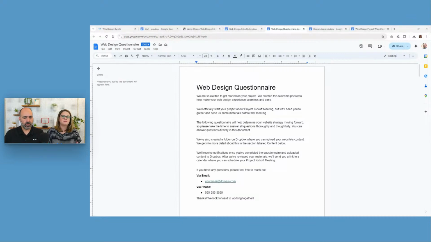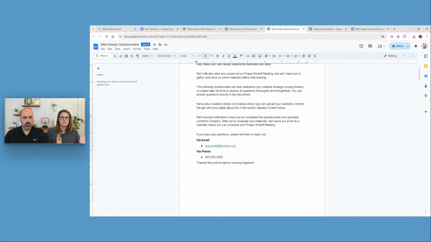But then we also need the content for the website. So this is basically a guideline to help them gather that content. We use Dropbox and we'll create a folder for every client and we say upload your content to that folder, images, Word documents, whatever needs to go on your website, put it in there.